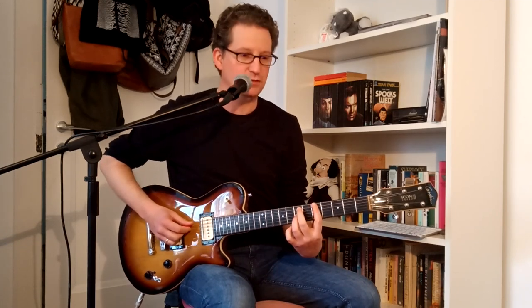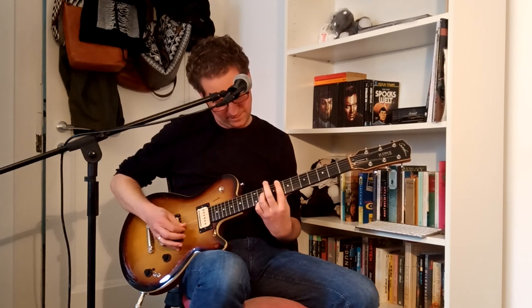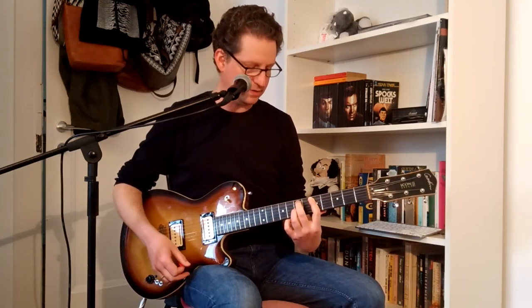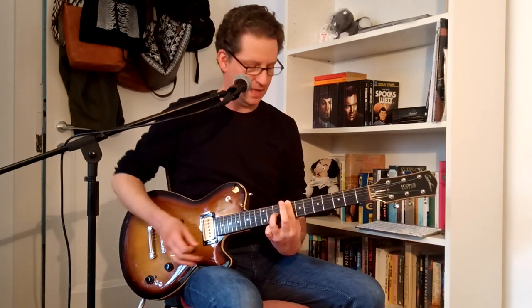A third example of moving shapes vertically across the fretboard can be found in 'Happy House', and I want to show you that shortly before we go over to the third key element of John's playing, because it hints at something very important. It's the verse of 'Happy House', also by Siouxsie and the Banshees. Here you can see that John basically moves this chord along the fretboard — it's an E minor 7/11, a very important chord for him. He plays it as E minor, then G minor, then removes the root and frets a C on the low E string while the rest remains identical, and then goes back to where he started. A good example of moving vertically, and of something very important to John's playing.